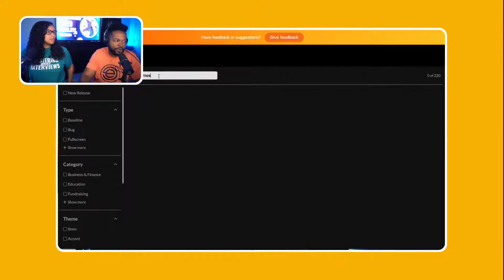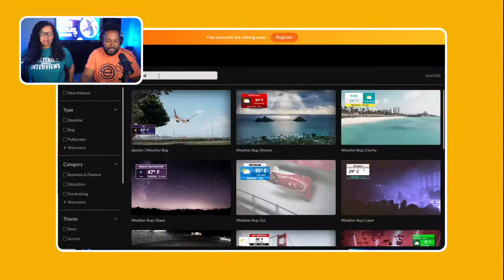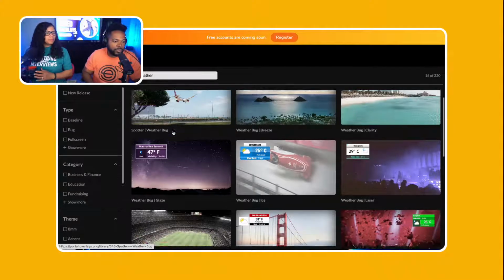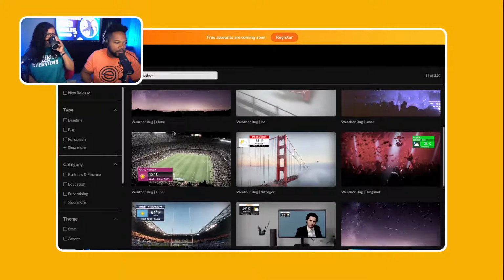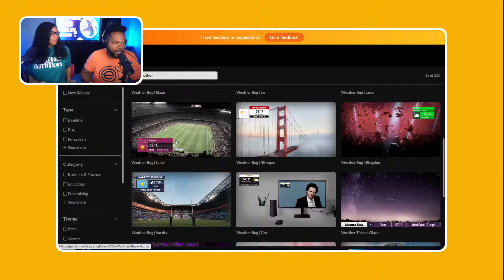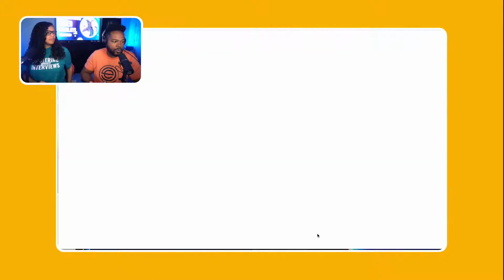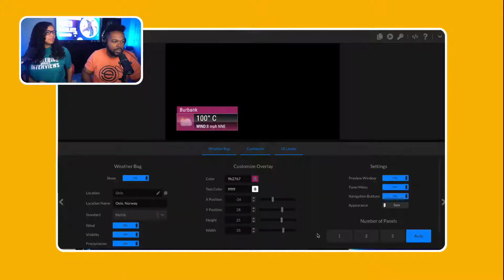Okay, nothing pops up for the keyword games, but if you look up game, of course you're gonna get these scoreboard overlays. And then let's say we look up weather. This is where I found stuff to be a little bit more dynamic. For example, there are some weather overlays here. Let's try this one. So you got the feels like, and then wind, and a few others, and then it probably will disappear.